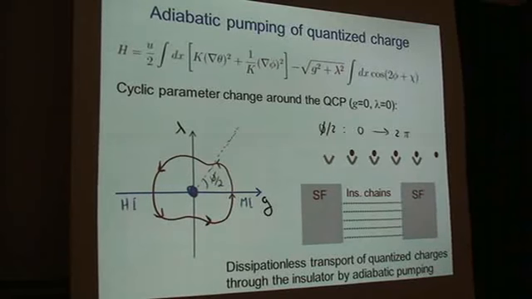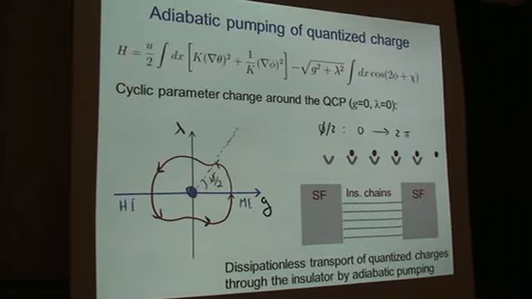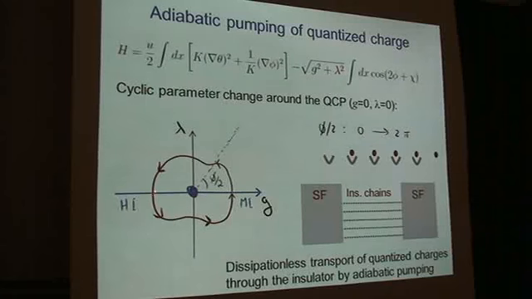Now you can also think about it from the other direction. You start in the Haldane insulator, then you have to decide which state you start from. If I start from, say, the state up-down of the bosons, then I have to pump one way. The other way would not work. I will not be able to pump because I have to get some half charge from the vacuum, which I don't have. So I'll only be able to pump one way from this state, and from the other state the other way. What happens to the other edge state? The other edge state simply goes to the continuum somewhere here.